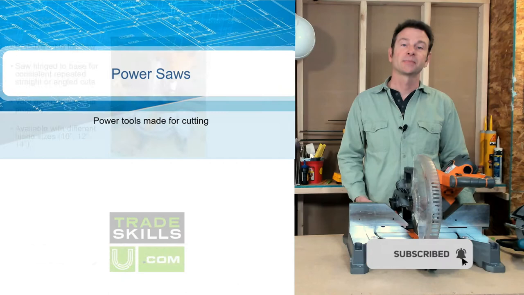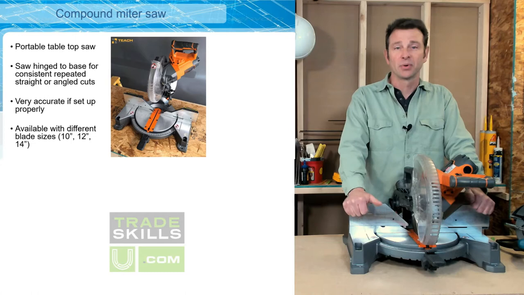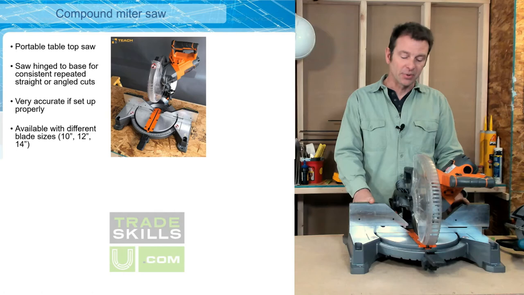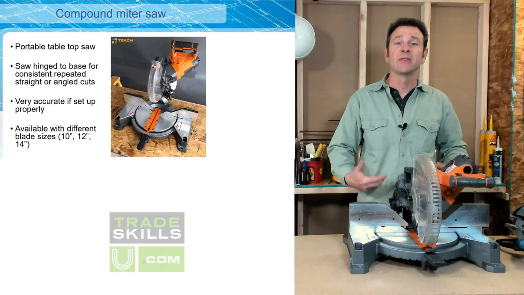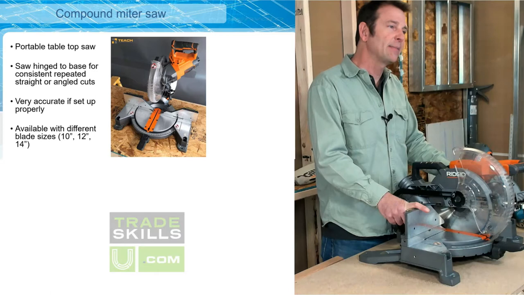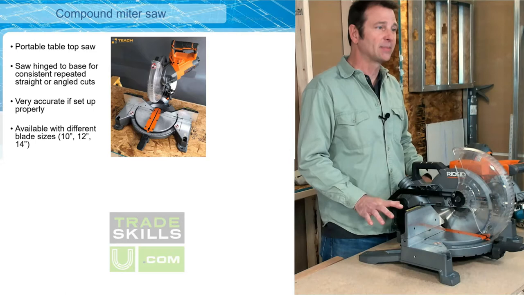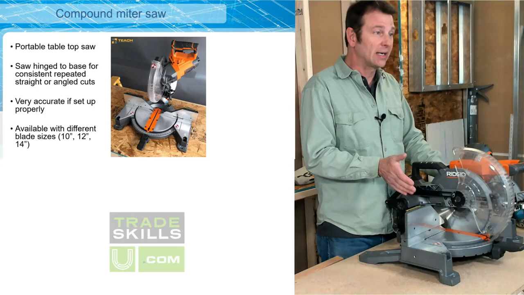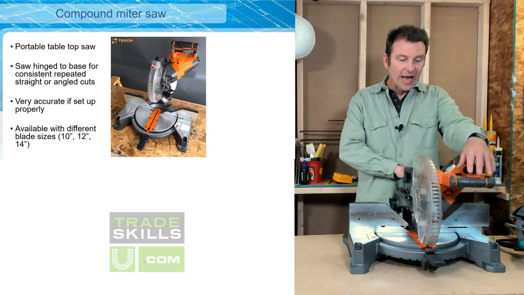We're going to start with saws — tools that cut materials. To begin with, I'm going to talk about one of my favorite tools for precision on the job site: this is what we call a compound miter saw. This saw is a very accurate tool when you learn to use it properly. With a little bit of setup, you can make repeated cuts and be very productive and accurate. I would call this a semi-stationary tool — you set it up, create a cut station, and cut with it.